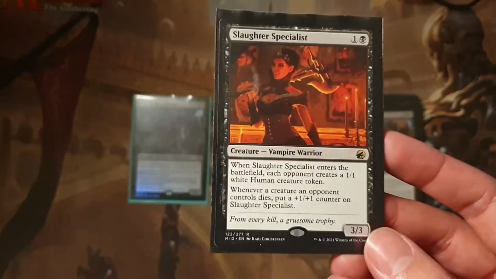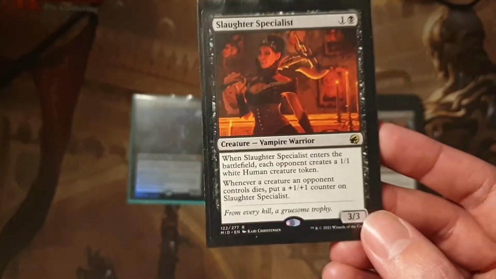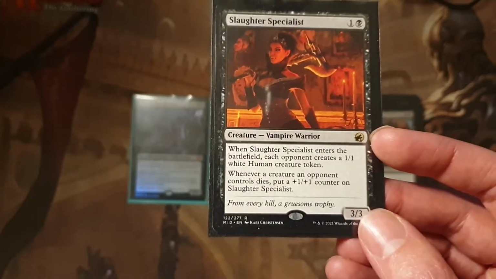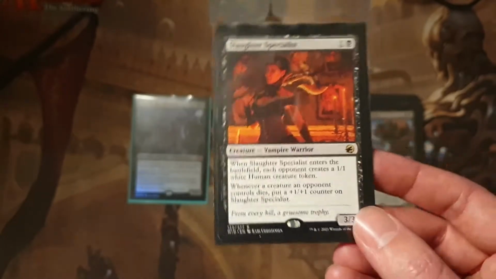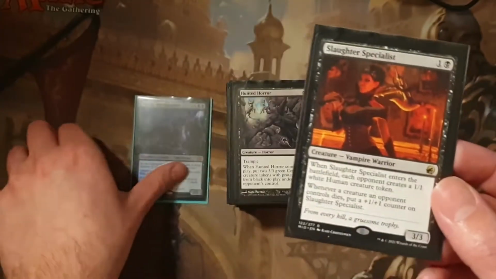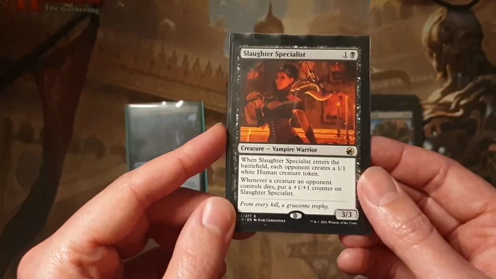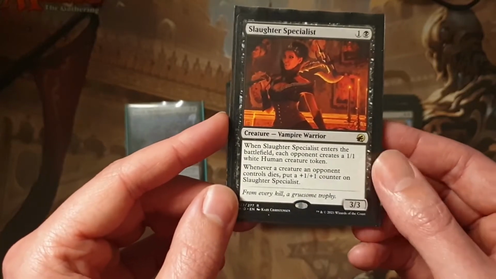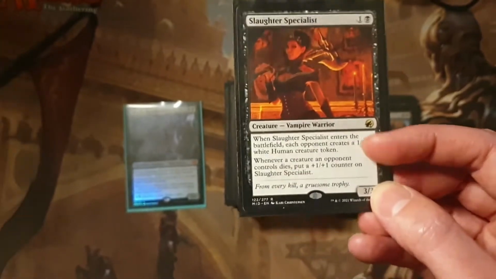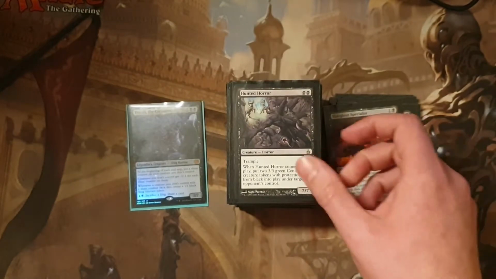Slaughter Specialist. When it enters the battlefield, each opponent makes a 1/1 white human creature token. This is from a very recent set, Midnight Hunt, I think. And whenever a creature an opponent controls dies, you get to put a +1/+1 counter on it. So this gets really big in this deck, because you've got loads of effects that give opponents stuff. Toxrill is wrathing the board away with all those things. This gets huge. And yeah, pretty good. The fact that it just gets big is sometimes relevant, but the main thing we're running it for is 2 mana, 3 slugs. You get the picture.